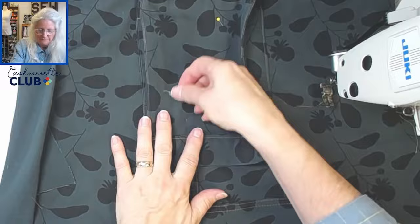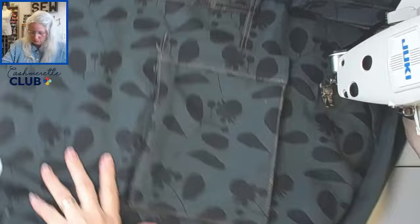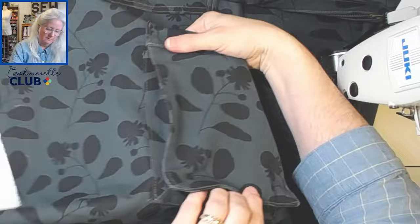All right, now we're gonna tack down this loose gusset top here and we're just gonna go right along the edges here, keeping it lined up to our markings. All right, now we have our gusseted pocket. Look at that, plenty of room in there. All right, now we're gonna make some flaps.